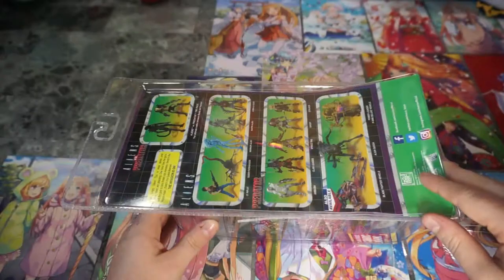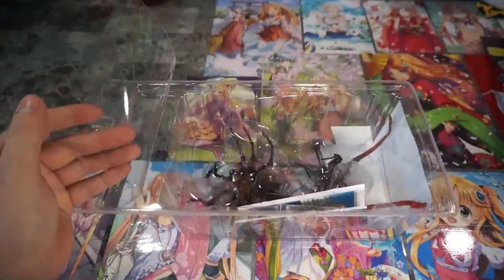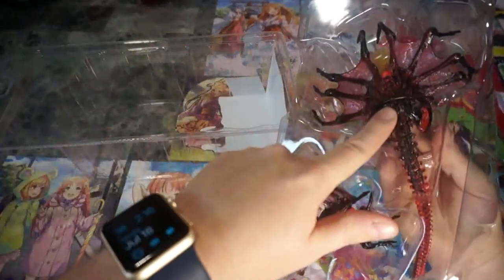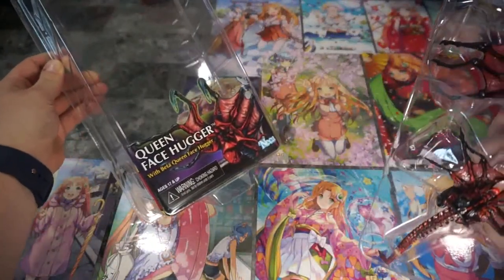Let's go. Okay, so as per usual, we're cutting down and around with an X-Acto knife so we can keep the box and everything inside for later preservation. So here's the comic. Here's our little dudes. We got an alien queen facehugger, and the other one was called a beta alien queen. Yeah, beta queen facehugger. I wonder what that means.